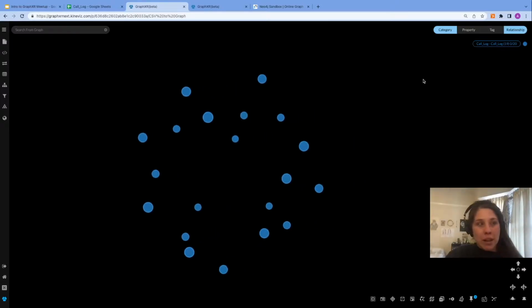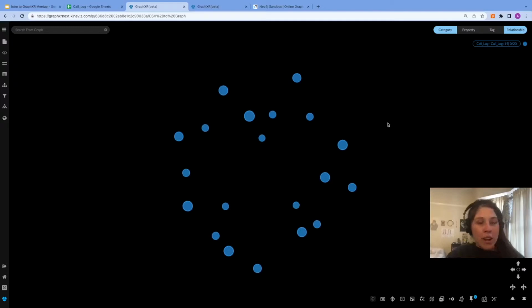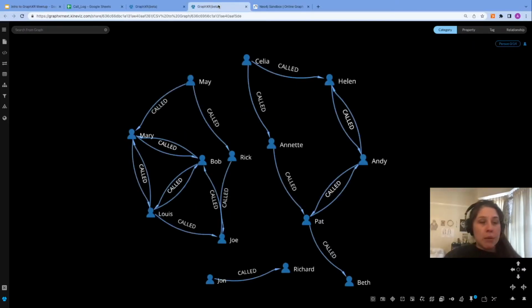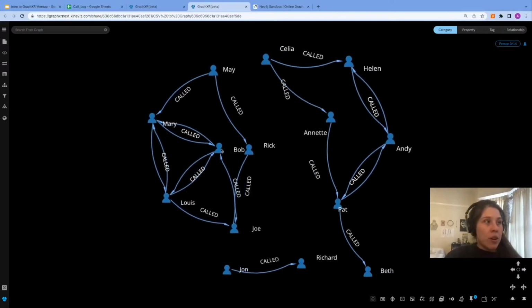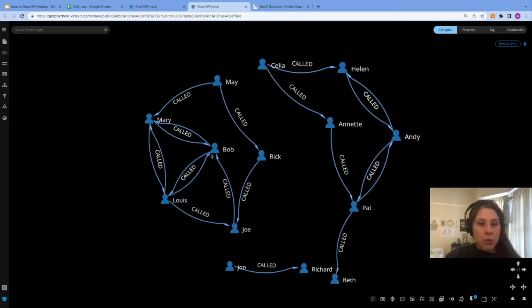Let's go back a little and just note that we drag and dropped this CSV. Every row became a node, but that doesn't tell us quite what we want to know, which is who's making these calls and to whom, right? So what we really want is to build that label property graph, showing where these calls are going to from one person to another, and just being able to really clearly illustrate who are the central people in this network that we're curious about.